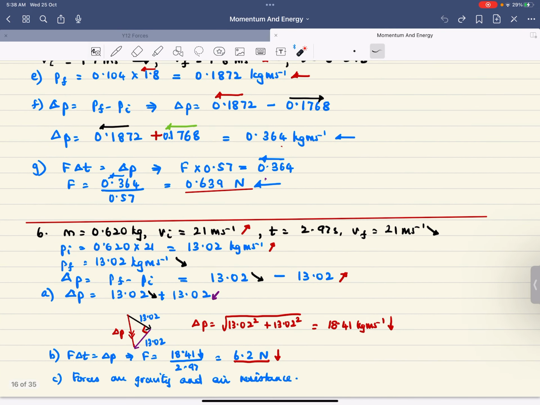So just a word of advice, don't forget arrows because all these are vectors. If you have your arrows to show the direction, you shouldn't go wrong. And remember, if there's any subtraction of vectors, you always add the opposite. So make sure you keep the final momentum the same, and it is the initial momentum that is added but in the opposite direction, and do vector addition for that.